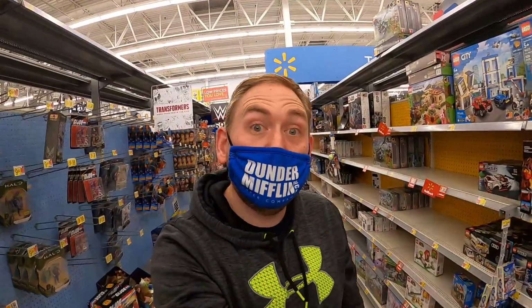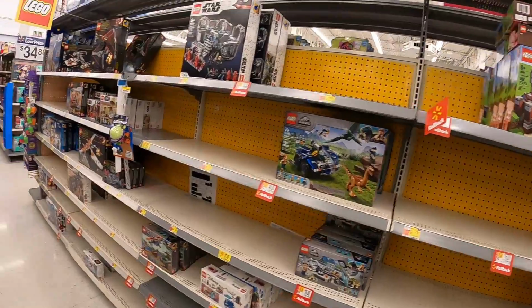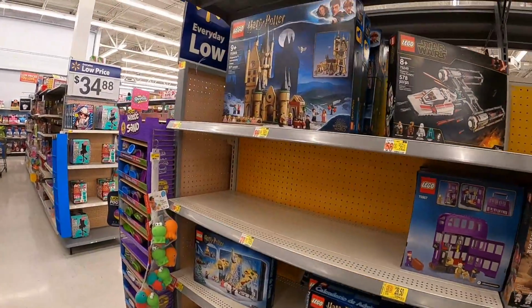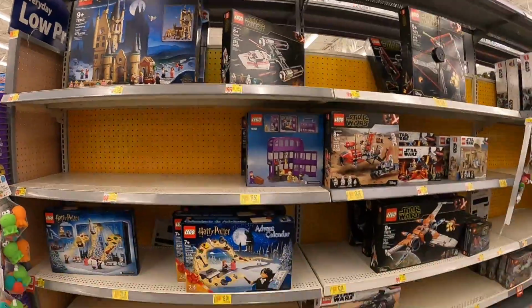So anyways, that's what I'm looking at. There is a ton of Legos, so I'm gonna take some time. I'm gonna go up and down these aisles and I'm gonna scan. I'm probably gonna grab way too many, so this might be an expensive trip. There might be some more up there. I haven't scanned those up there, so there might be some more that are on clearance that I haven't found yet.